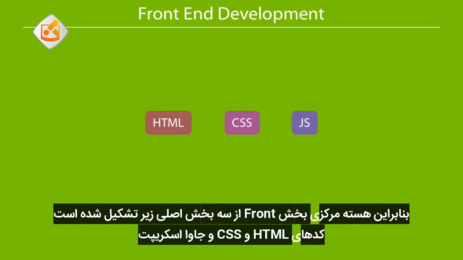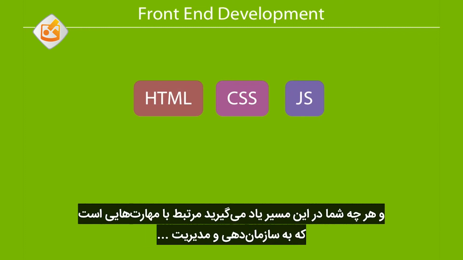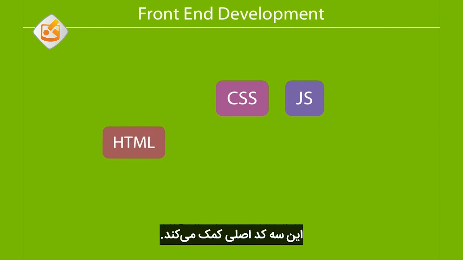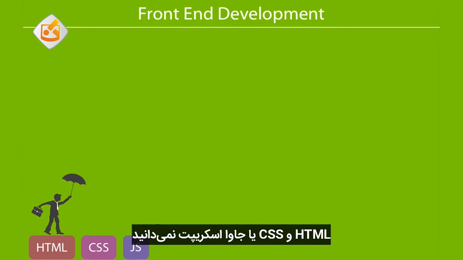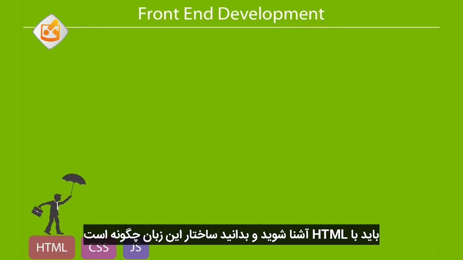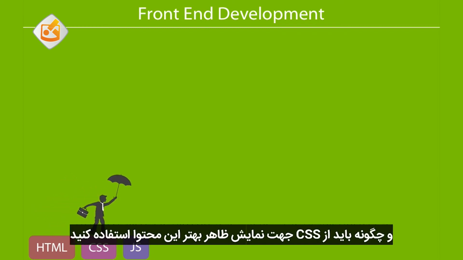So at its core, front-end development boils down to three components: HTML, CSS, and JavaScript. Everything else that you learn about front-end development is intended to help you organize and generate HTML, CSS, and JavaScript files. So we're going to start at the beginning, assuming that you know nothing about HTML, CSS, or JavaScript. We'll begin by looking at what HTML is and how to structure HTML markup. Then we'll layer on how to use CSS in order to style that HTML.